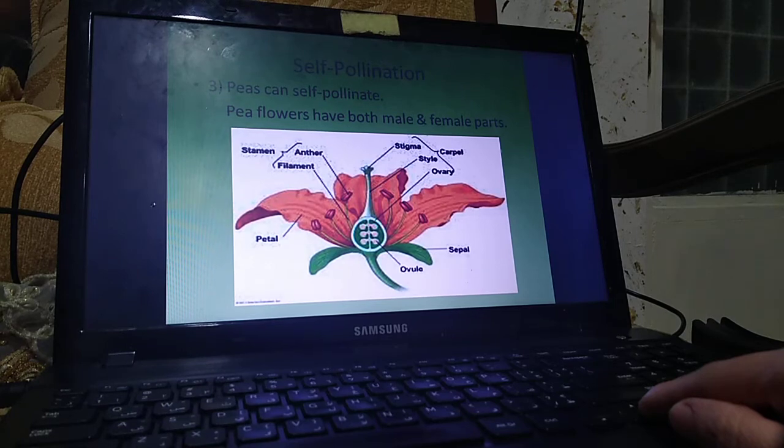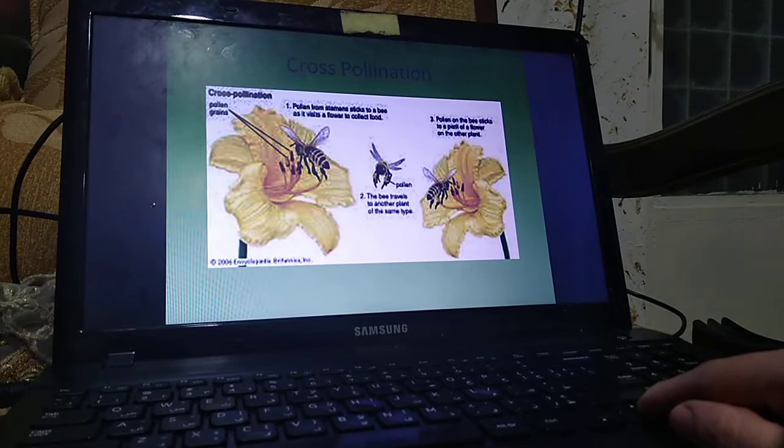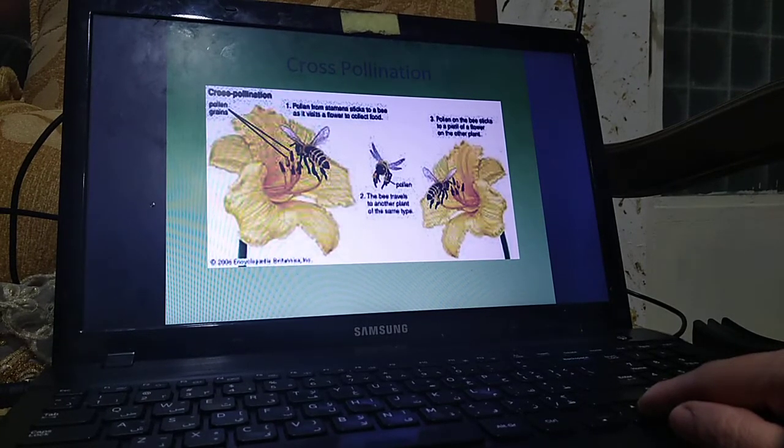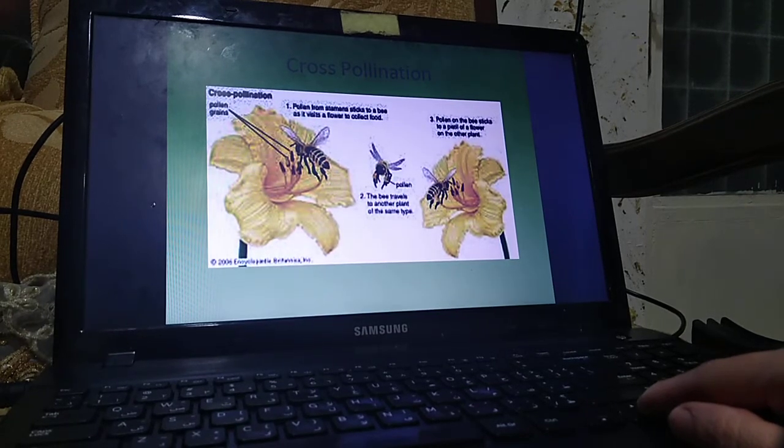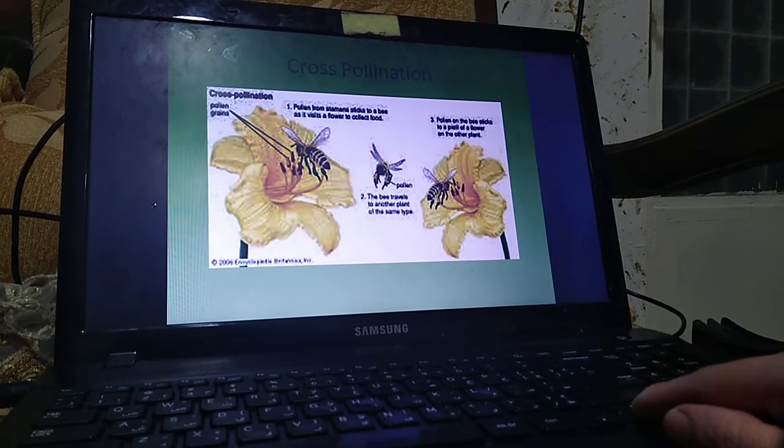It means the same flower can give pollen from the male to the female part so that pollination can happen. Now, the second type of pollination is cross-pollination. By this, I mean that the pollen can move from one flower to another flower. Of course, this needs help to happen. And this help is provided by insects such as bees or simply the air. Okay? So this is how cross-pollination happens. Peas can either self-pollinate, with pollen moving from the male part to the female part in the same plant, or they can cross-pollinate, where pollen moves from one flower to another. This means that pea plants have many choices, so they can give me many experiments to make in heredity, and we will see that in action in a while.